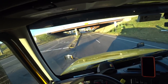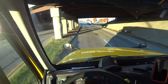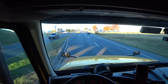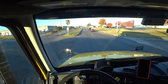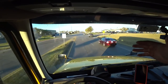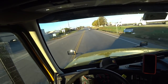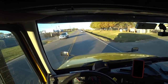And you may start off your week as an extra board driver. There are three different types of drivers in the line haul division. You have guys that have bid runs, meaning they work Monday through Friday. They come in every night, 7:30, 8 o'clock, depending on what time their cut time is. And they run to another city, another terminal, like what you saw me do going to Kansas City. And that was Kansas City, Kansas, by the way. Some people were asking about that.